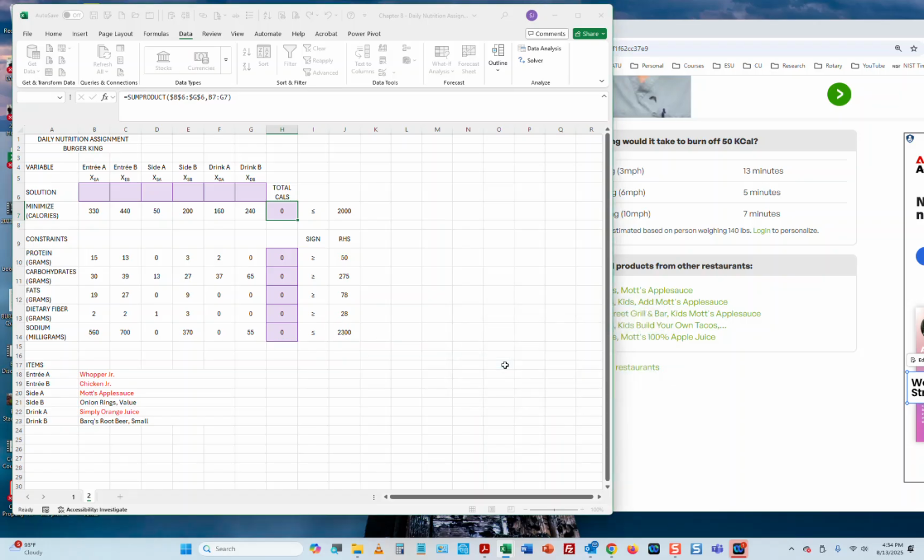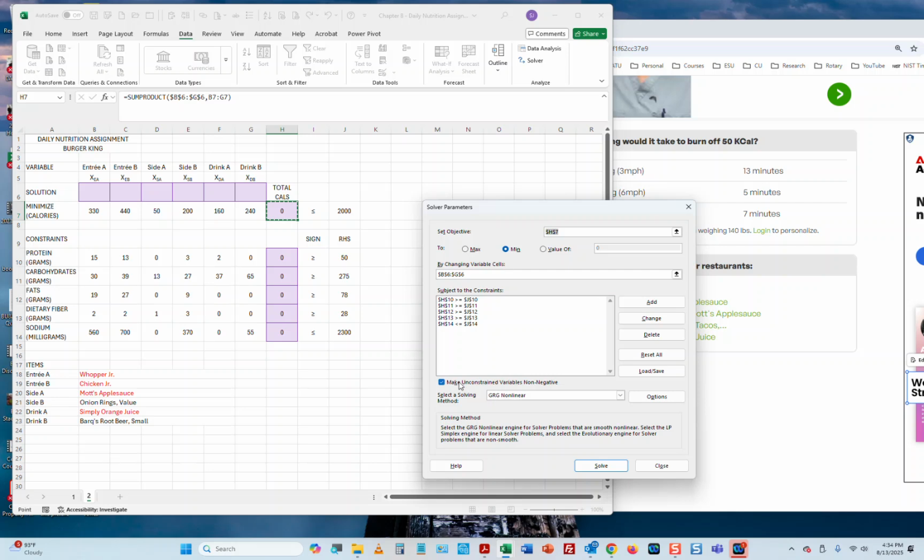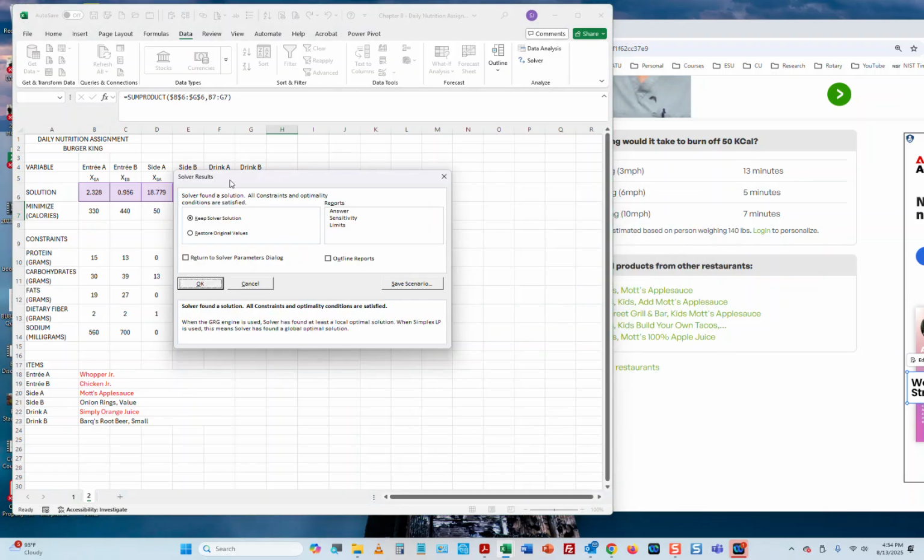And then you can click OK. We are at unconstrained, and we need to make this Simplex. Okay, we've got it all in there. Let's see what this one comes up with. Boom, it says it's got a solution.